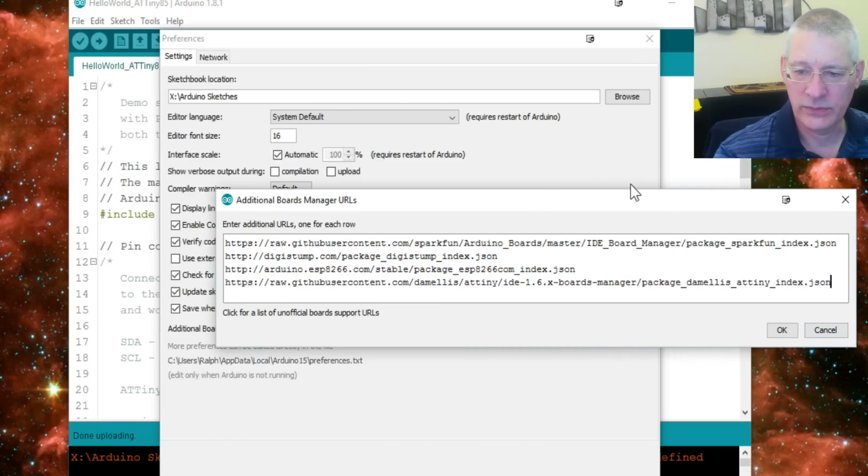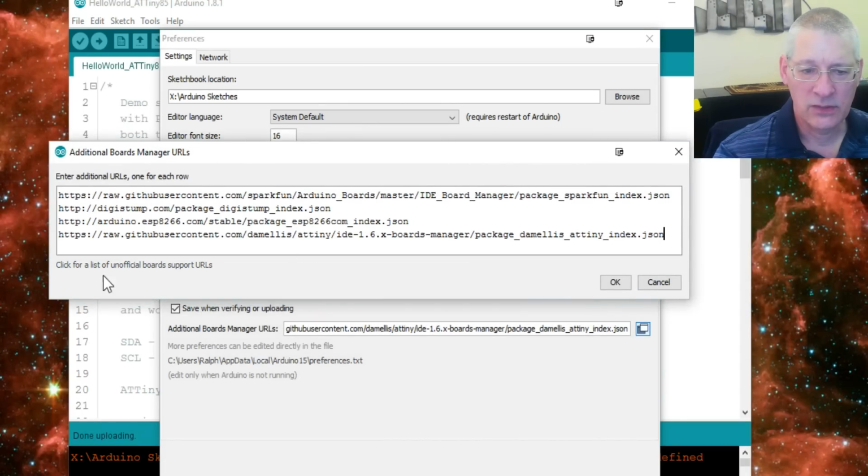Oh, it's a long window, isn't it? Right, okay. So this line at the bottom here, I think that's the one, isn't it? Yes, it's the one where you can get your ATTiny stuff from. So I might as well put all these on here actually. I've got SparkFun on there and the Digistump ones, ESP8266.